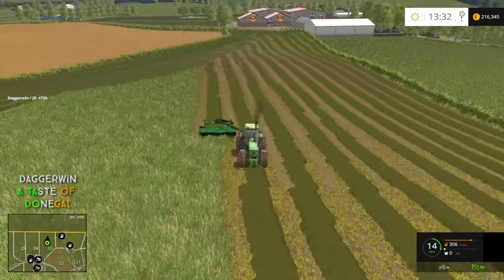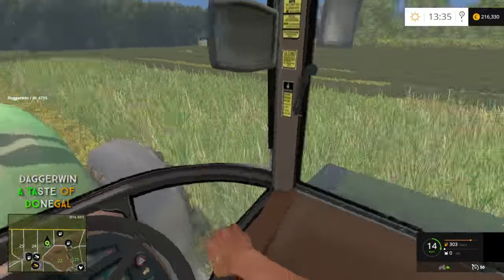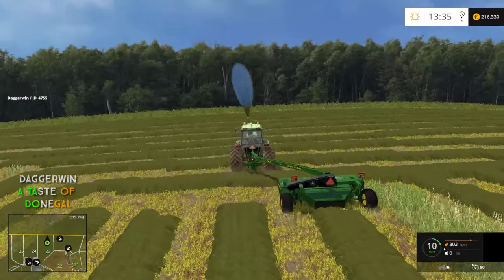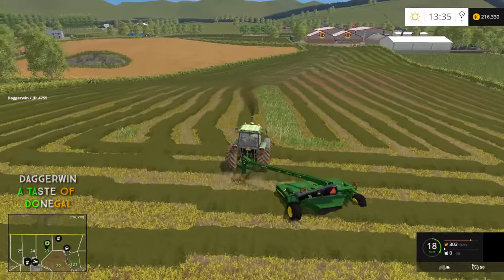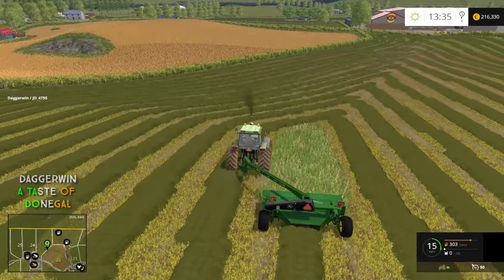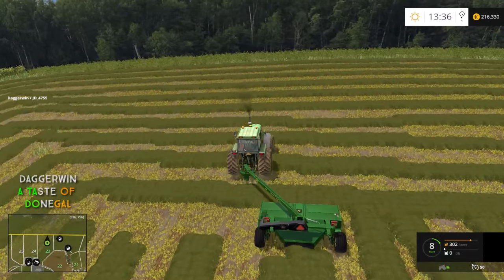Getting close to the end of mowing now. I think it's looking okay - messing up a bit here, but on the whole it's pretty good. Just the final bit here and then we'll be done. At the end I'll probably go up with the drone footage as usual to see what it looks like from above. It's not obviously amazing but I think compared to some of the mowing I've done in the past it's a bit better than that. There we go - just a tiny bit of mist there, and we're done.